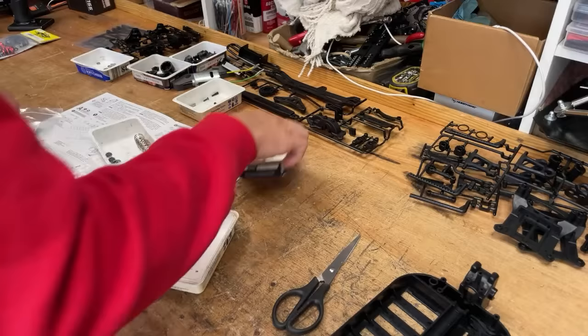I don't think it needs much glue on there, really, so I'm not gonna go too overboard. Get a little bit on there. Can't be bothered to do it properly. Not got enough power for it to matter, has it? As long as it don't fall off. You lot are probably watching and laughing at my abysmal tyre gluing techniques. Is the truck brushless? No, we brushed on this one, dude.